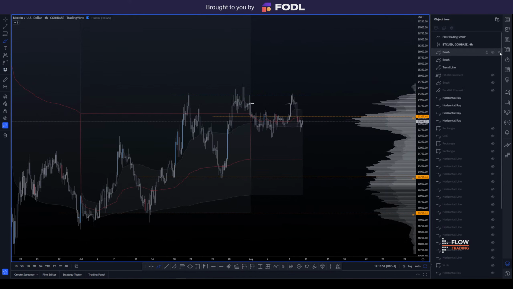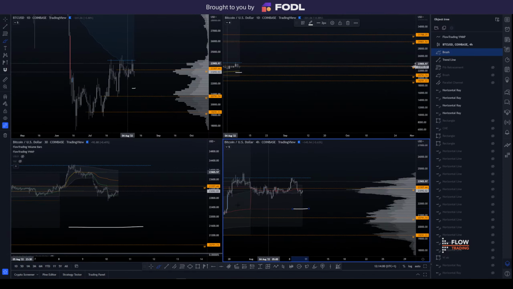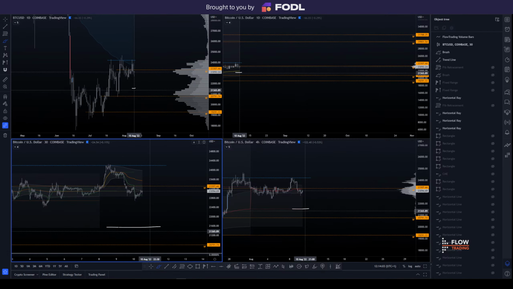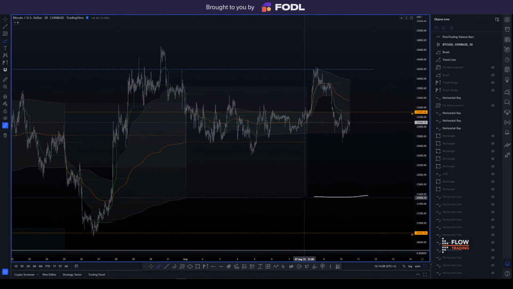Now, if we look at that, we just take those brush marks off again, right? I'm looking at 21,500, which is this line here. Let's look at that on the weekly chart. Look at where that happens. The weekly VWAP, right at the bottom of that. So that's confluence. The July VWAP close has perfect confluence with the value area low of the last week of July. So that's a confluence level around about $21,500. And that's basically why I expect the price to go there if we do indeed lose 22,500.